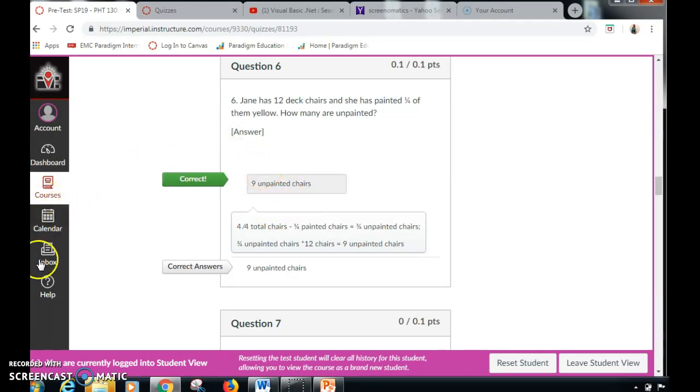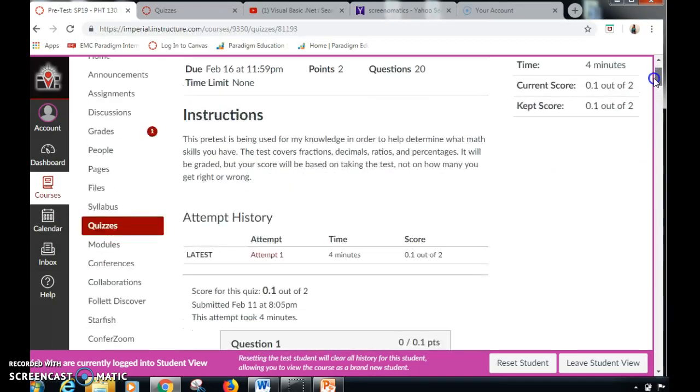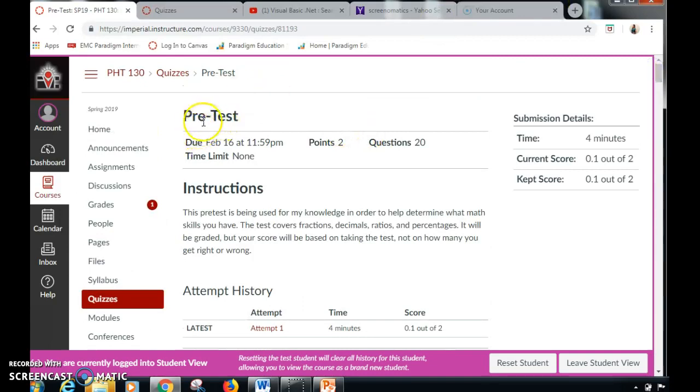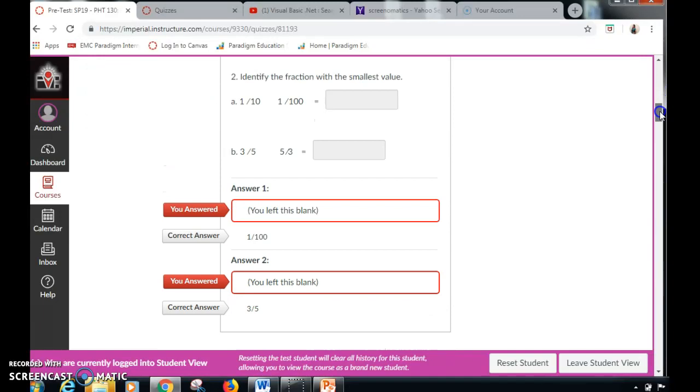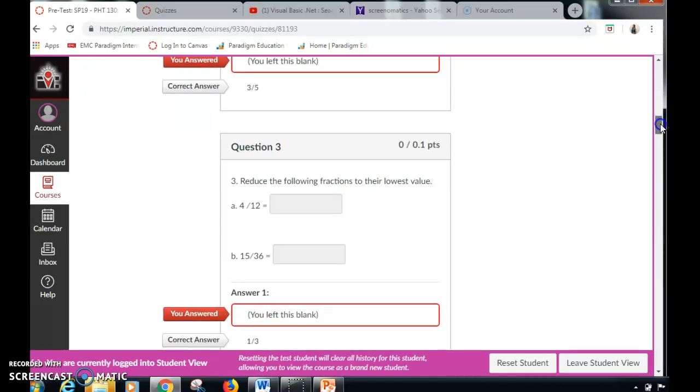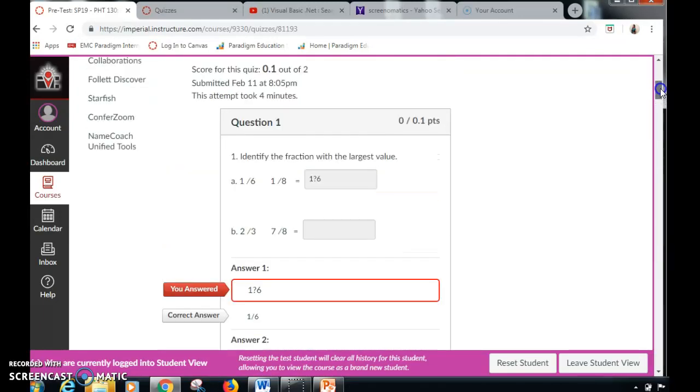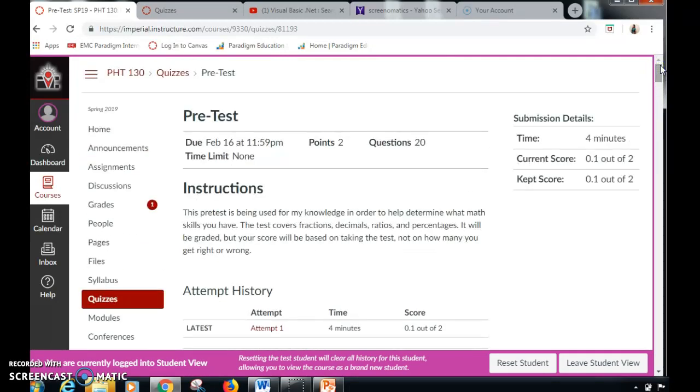Just go ahead and send me a message. So you'll go to inbox and just send me a message. Tell me what the assignment was that you were working on. So for example, if this is the pretest, you'll tell me, can you please check pretest number 6? I'm sure I marked it wrong, or I misspelled the word, whatever it might be, that you feel that you answered correctly. It'll be easier for me whenever I'm grading your assignments.